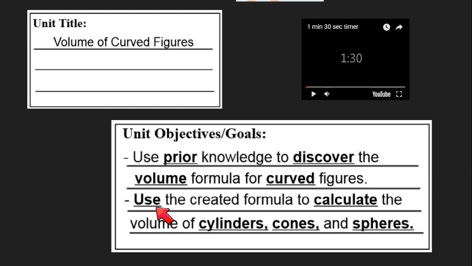You guys start us off, so on three, you're going to say the first word. Ready? 1, 2, 3. Okay, so we talked about up here, there's three types of figures we're really going to focus on, and here they are: cylinders, cones, and spheres. So let's go ahead and get started.